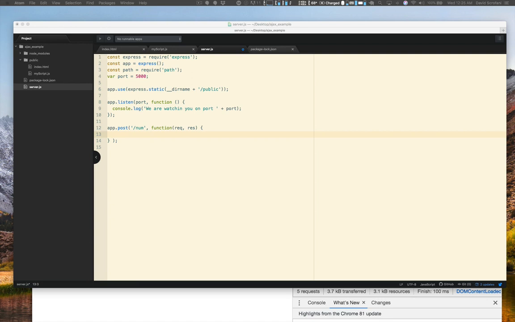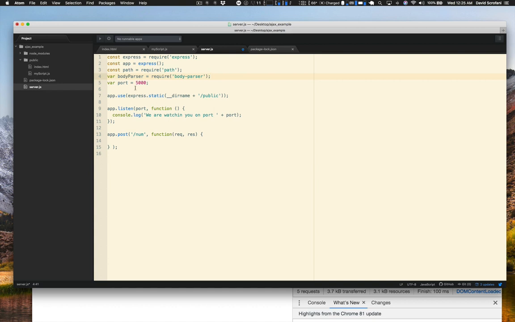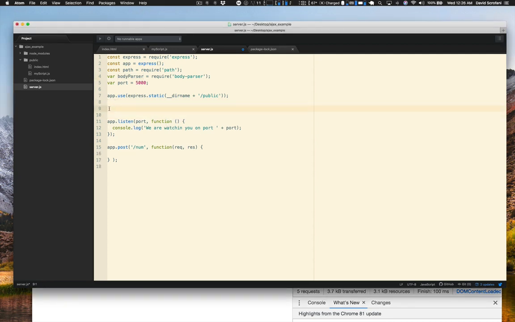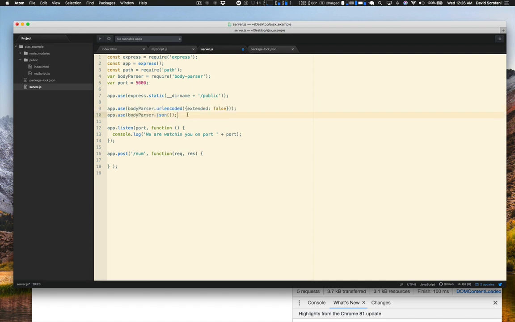All right, I'm then going to come and add a line up here at the top of my server for requiring the body-parser module and just create a variable called bodyParser. Body parser does what it sounds like. It lets you get the body of the request and parse it or dissect it, pull it apart. It's the piece of code that understands what JSON is or what URL form encoded means. And so what you usually do at that point is somewhere in your server code, you add lines such as these.